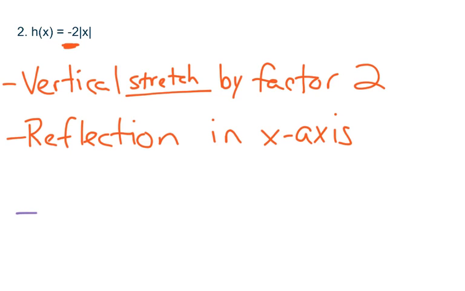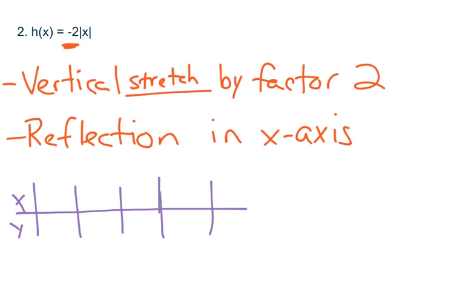But let's go ahead and figure out our ordered pairs. So x, y, 1, 2, 3, 4 gives us 5 spaces. We're not sliding it, we're not translating it anywhere. So I'm going to keep my x values the same: negative 2, negative 1, 0, 1, and 2. To find the y values, again, just take these x's and plug them in. So the absolute value of 0 is 0, and then 0 times negative 2 is still 0. The absolute value of negative 1 is the absolute value of positive 1. We plug it back in here. That's 1. And then negative 2 times 1 is negative 2. Same thing with the 2. The absolute value of 2 is 2, times negative 2 is negative 4.